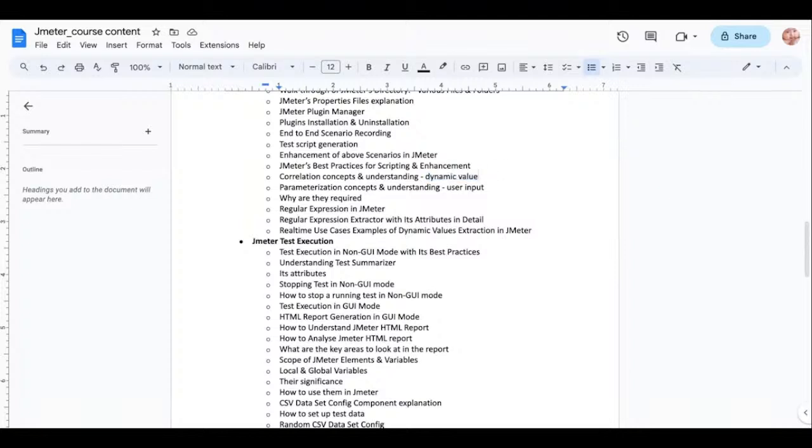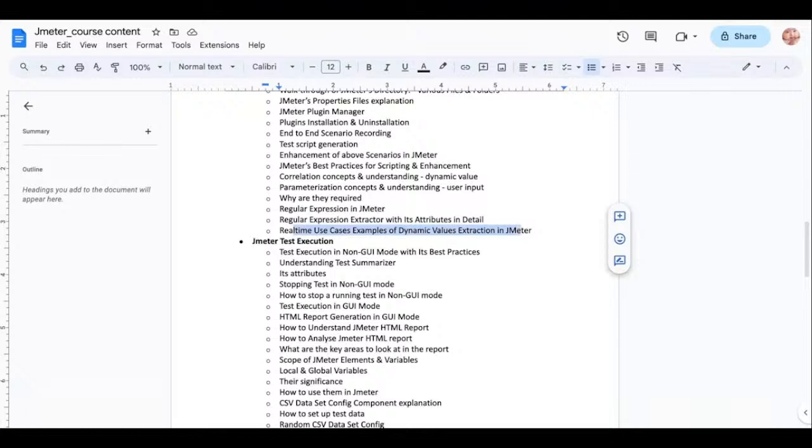You have to handle those, then only your script will pass for different sets of users, correct? You can handle that with the help of regular expression. I'll cover regular expression with real time examples also, because in a project sometimes your response will vary, so I'll cover real time applications, how we can do it with the help of Google, and how you can cover the different boundaries.